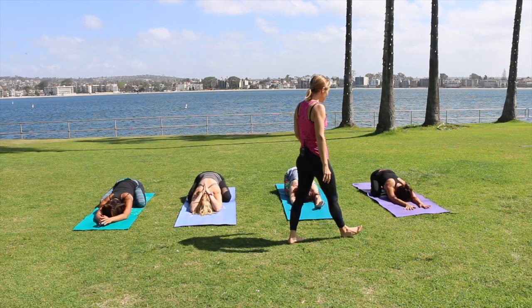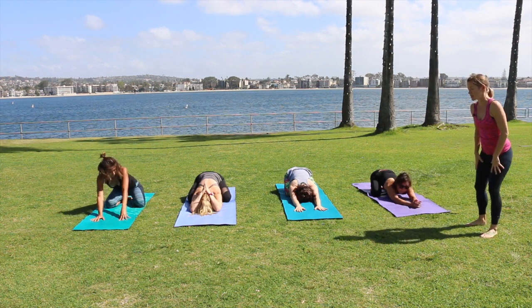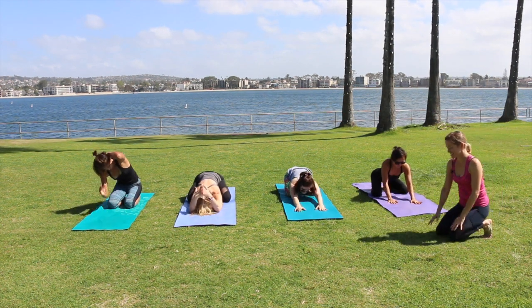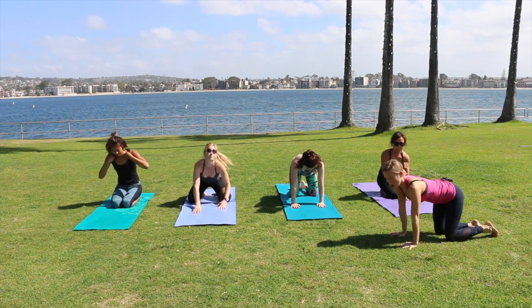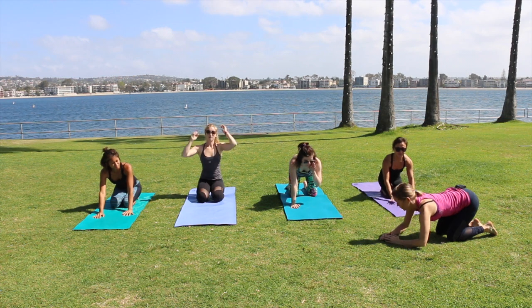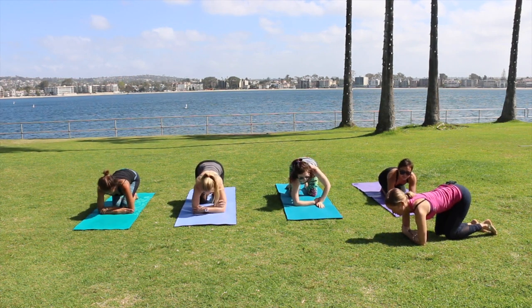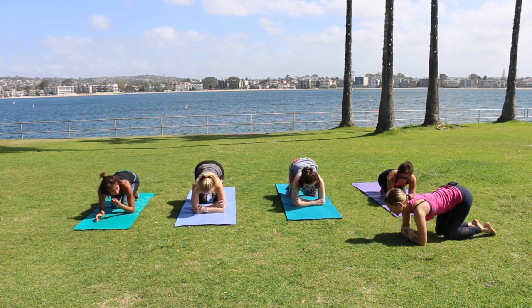While we're here, we're gonna set up for Shirshasana, supported headstand, I should say, since we're calling them all Shirshasanas. So come onto your hands and knees. For this one, you really want your elbows about as wide as your shoulders. A lot of people end up going too wide and then they have no support. So a good test is to take your hands to your elbow creases so you know that they're wide enough, or just kind of peek down, elbows right below shoulders.